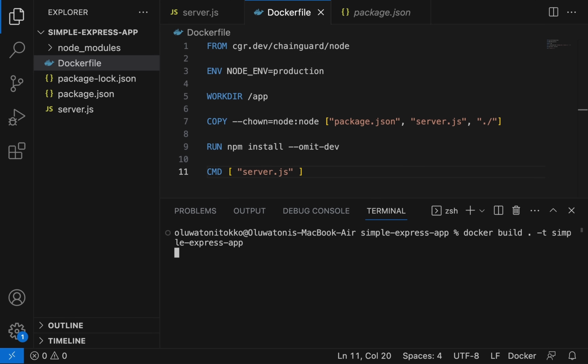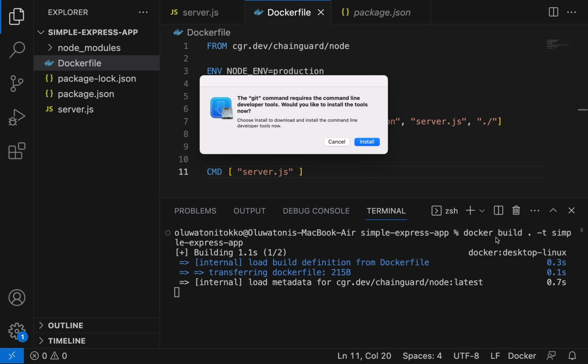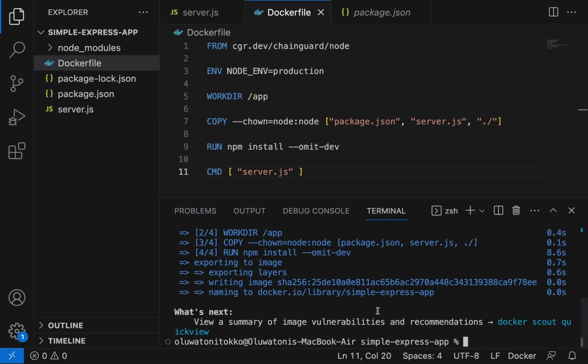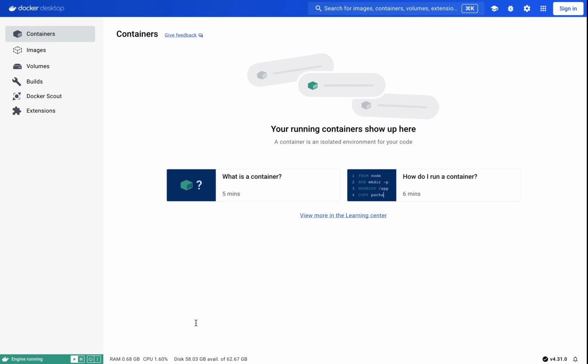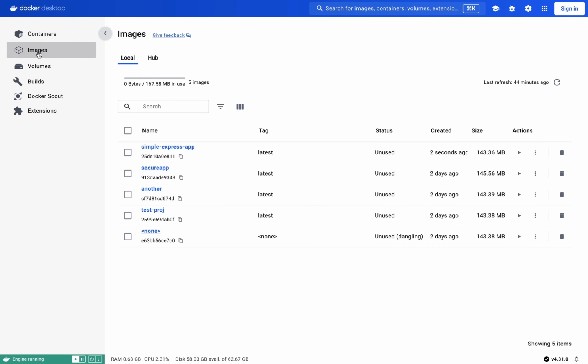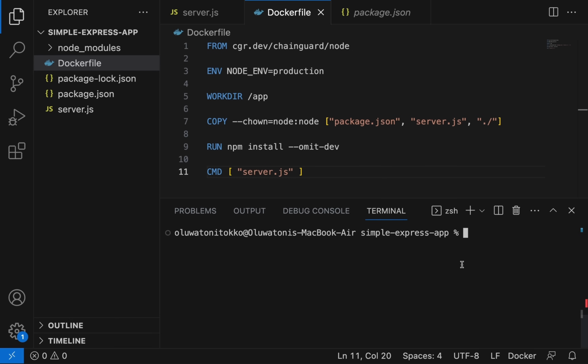Now this is going to build out this Docker image for us, and we're just going to give that a couple of seconds to run. So you can just cancel this. Good. Now as you can see, this particular Docker image has been built successfully. Now if we come into Docker, in containers, if I come into images, you can see this image called simple-express-app that we built 2 seconds ago is now there. So now that that has been built successfully, the next thing I'm going to do is to actually test this out by running this particular Docker image.